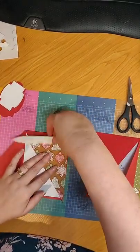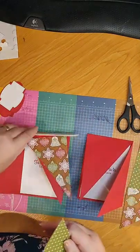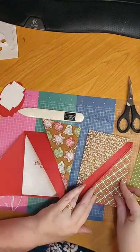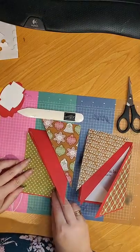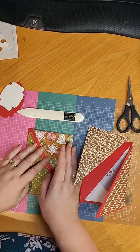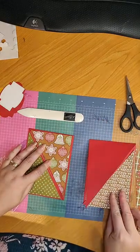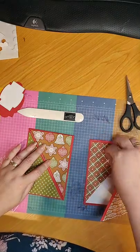Put my bone folder on it. Sorry. And then I might use that side there. So then this one is going to go here, and then this one is going to go here. So I've ended up with two completely different cards, but using the same designer series paper. So I could go there, and the checks at the top.